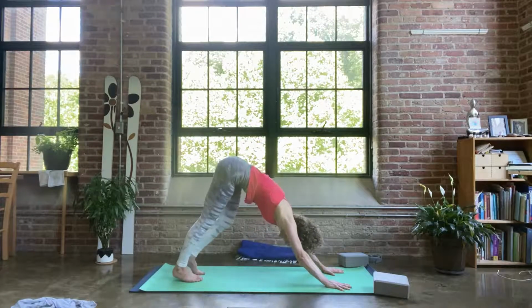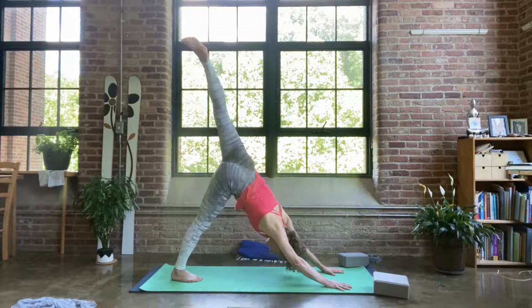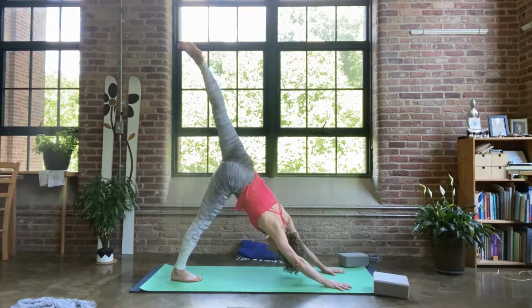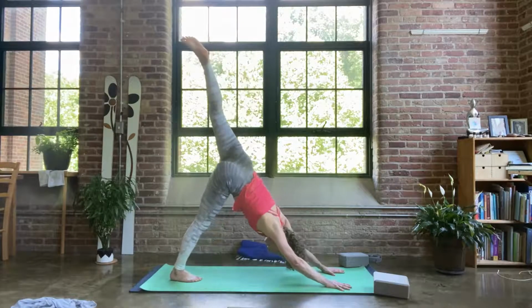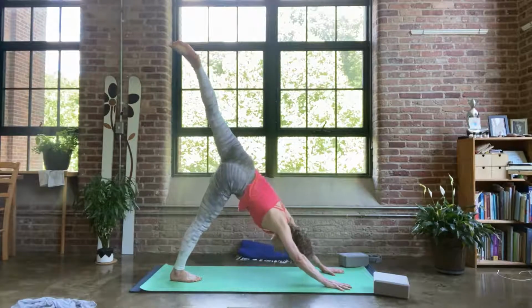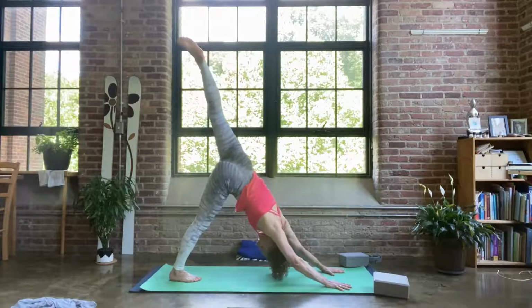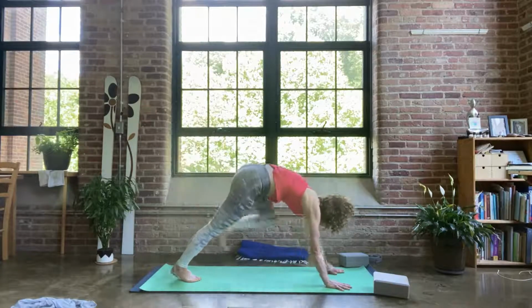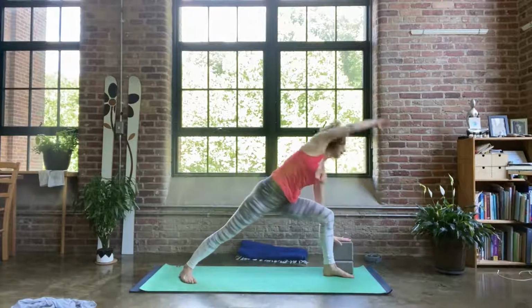Walk your feet together and lift your left heel high, bringing it open. Bend your left knee and then press it out, feel it. Bend both knees and then press it out, clearing. Bend both knees, bend both elbows, wrap your elbows in, straighten your arms, press. Step your left foot up, blocks outside the little toe. One on its belly, one on its edge, or more if you like.